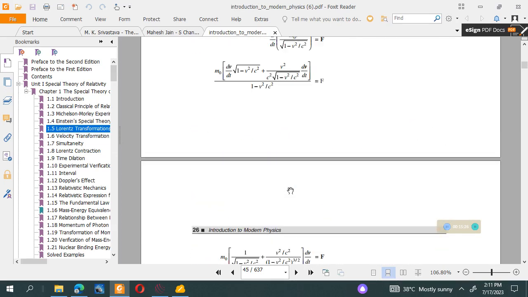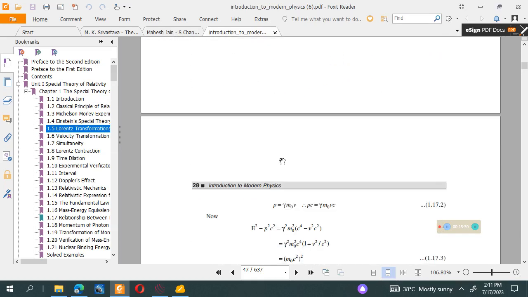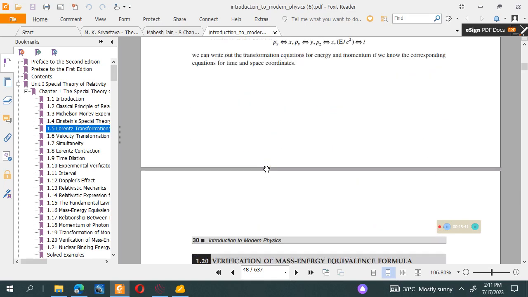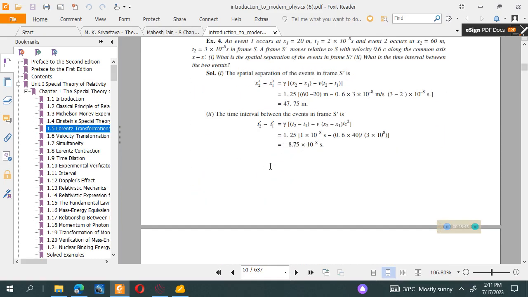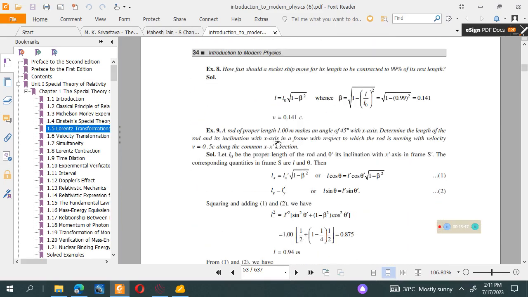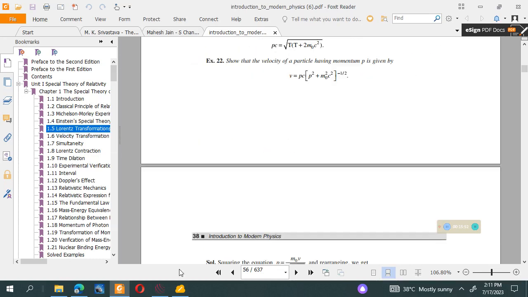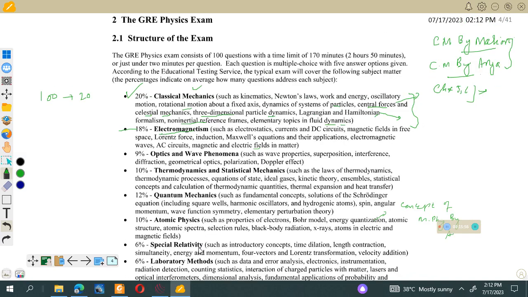This one you can see. Then these questions are mostly asked from these books. These are the variant or invariant, for example, component momentum transformation from one coordinate system to another. You can see that these are the questions from this. Okay, so its percentage is little. Anyhow, this is important. Special relativity.